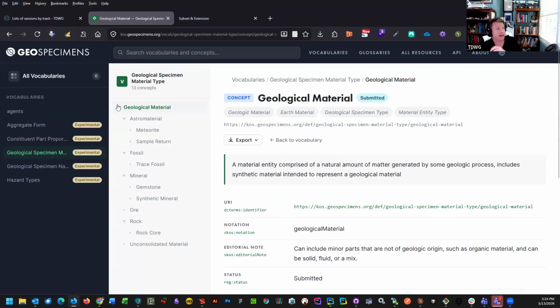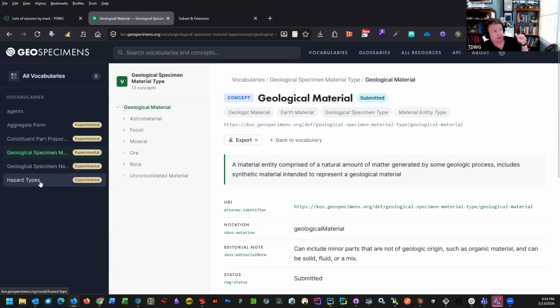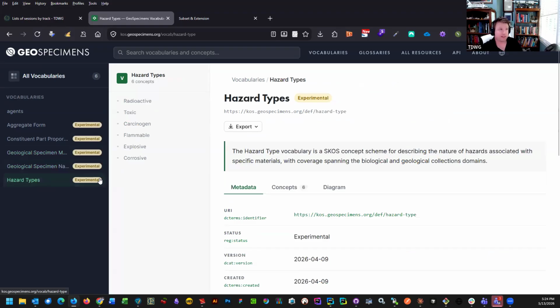You can see it. Feedback is more than welcome. These terms correspond to terms in the mineralogy extension. It is not meant to be any kind of restriction, but we figured, hey, we have all these vocabularies and we're putting out these terms. How about we release a set of values to go along with them? So if you're thinking about this term, here's something we recommend. Hazard type is one of them, and hazard type actually applies to botany and other things too. So we came up with a six-value vocabulary for hazard types. And input is more than welcome.